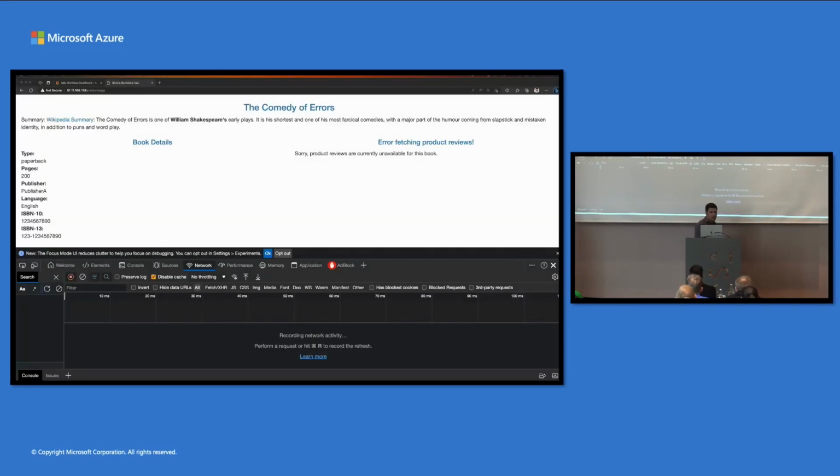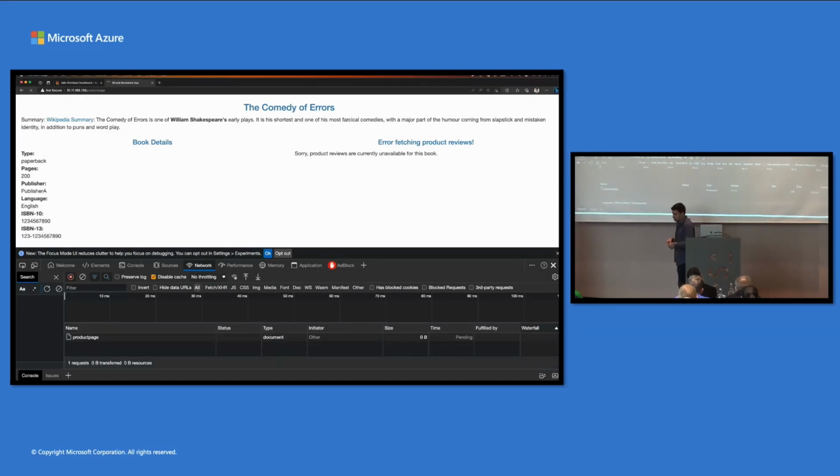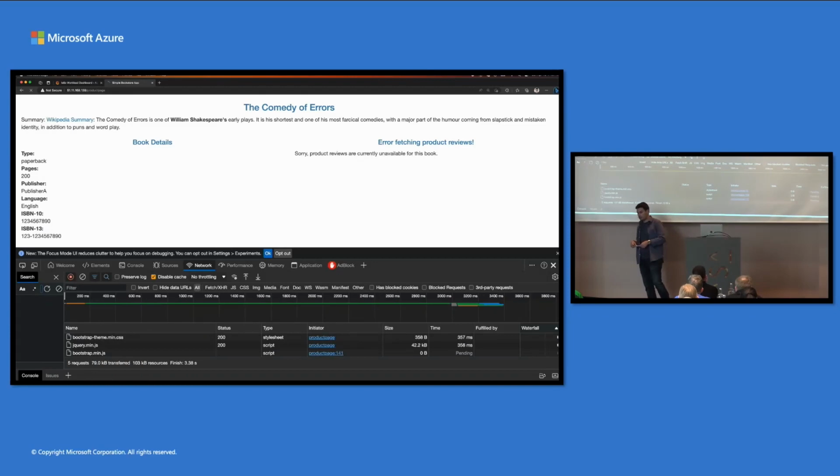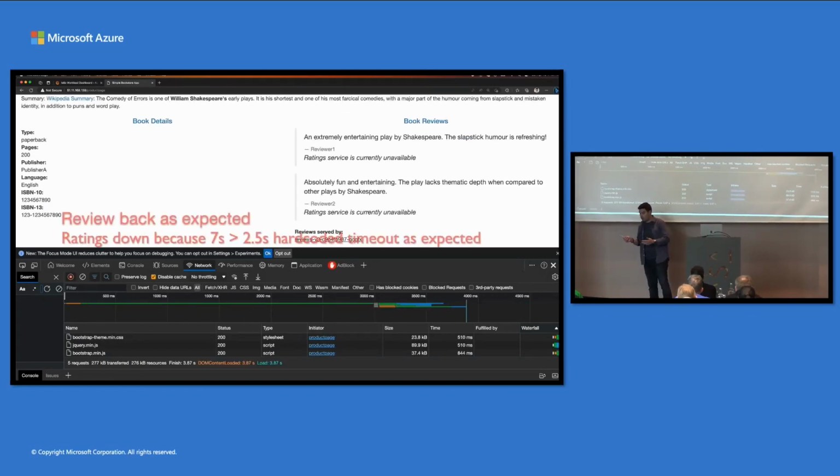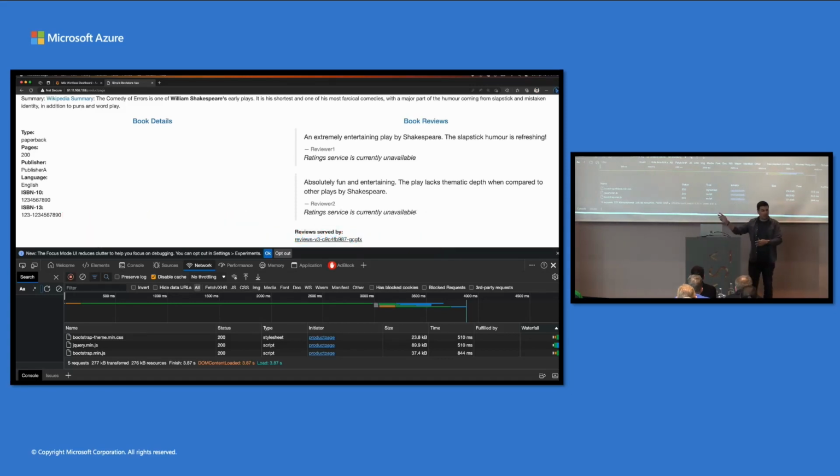And once we actually access the application again, now leveraging V3, there you go. Reviews are back up, but ratings is still down. So now we can continue to troubleshoot and say, okay, we fixed this one. Guess what's going to happen? Ratings also has the timeout that is not appropriate, so we would go and do the same thing and fix ratings, but reviews are already fixed.